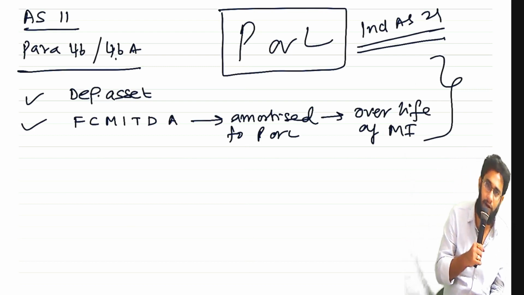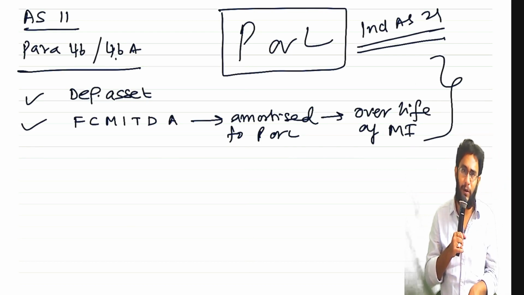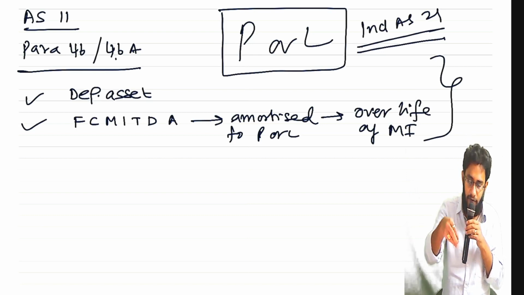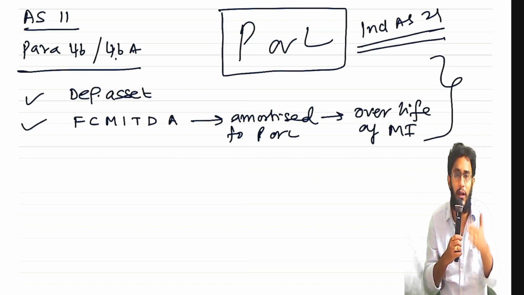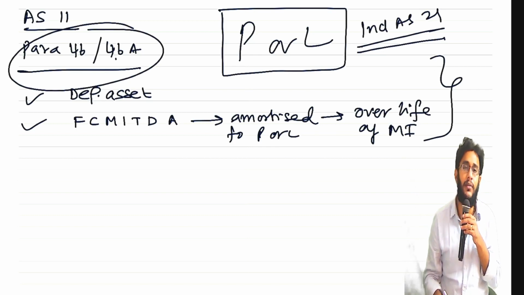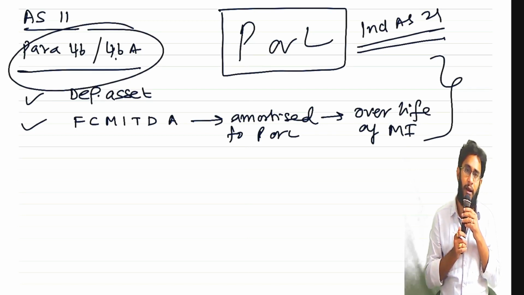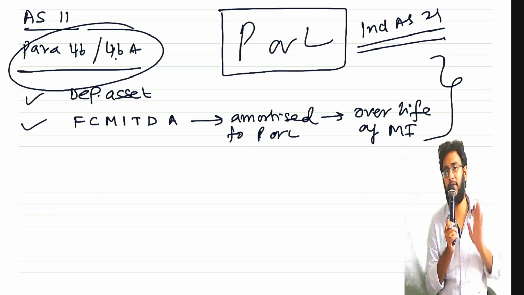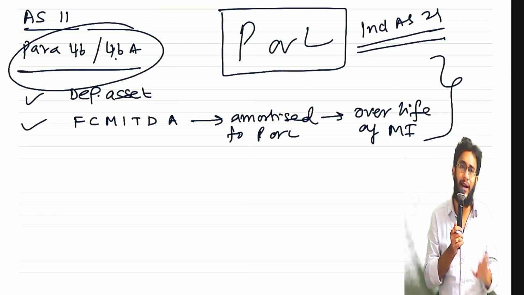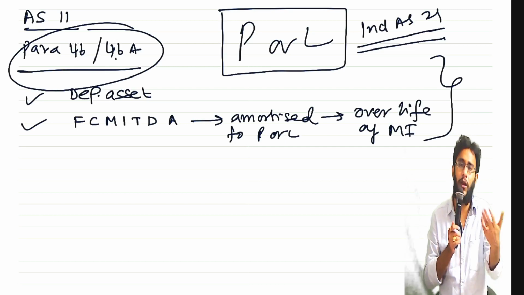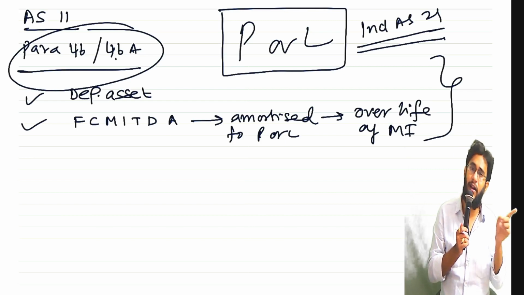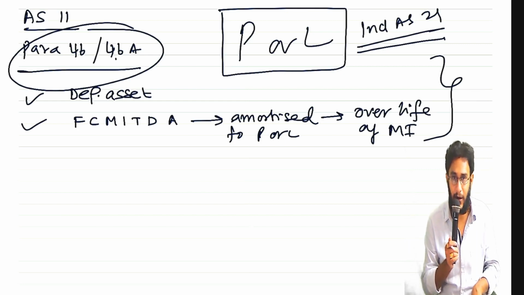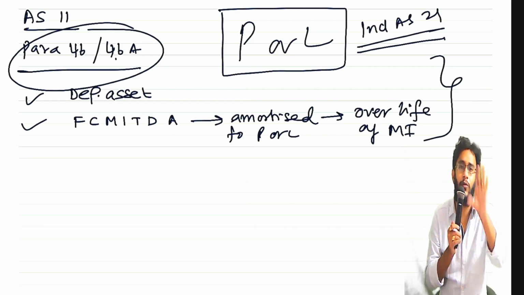The exemption we are giving now is, in respect of this particular loan which is outstanding on the transition date, in respect of this monetary item, you can continue to apply this accounting, even under the regime of Ind AS. Hereafter you will follow Ind AS 21 for new monetary items. Hereafter, if you take a loan or give a loan, you have to compulsorily apply Ind AS 21. But for existing long-term monetary items for which in the past you already applied the 46, 46A treatment, if you want, you can continue the treatment.